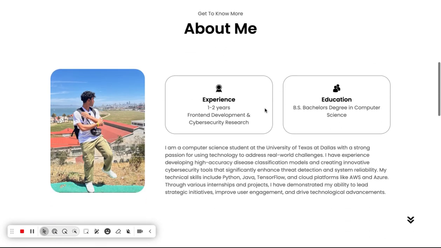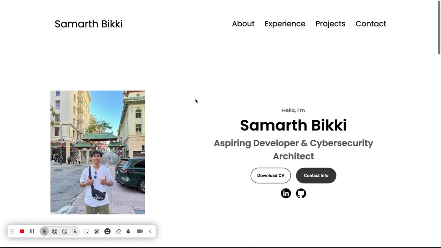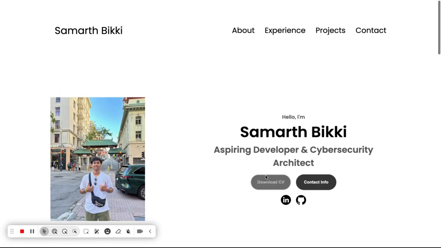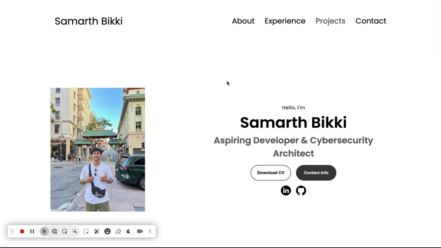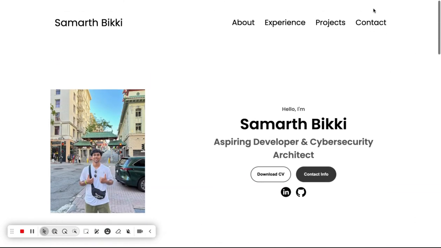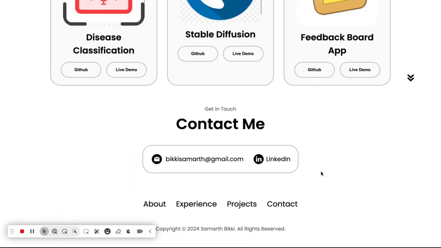So, about is the about section that I have made for myself. The experience section leads us to the experience section of what I do. Oh, forgot to mention, this is the week one project, which is the website design for Headstarter. These are a few of the projects that I've already done or that I'm currently working on. And obviously you can contact me below.